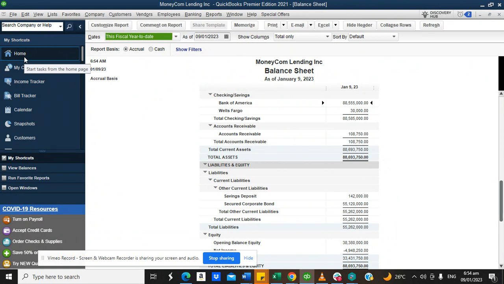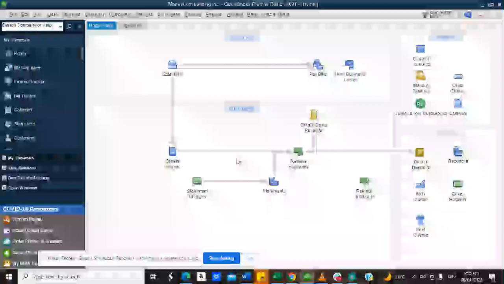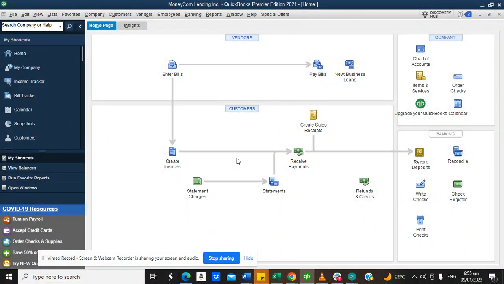So this is exactly how you can use QuickBooks to manage your loan company. Any other thing you need to know about your loan company, most especially, you can reach out to us for guidance. But I think with this basic customization as a lean loan company, you are able to use QuickBooks to manage all loan disbursements, savings, interest charges, direct costs on your loan. That is the loan that you're giving out, and also direct cost on the loan you have secured from your provider. So I hope this video is able to guide you on how to set up QuickBooks for your loan and lending company.